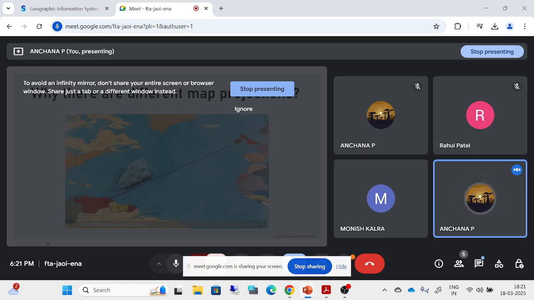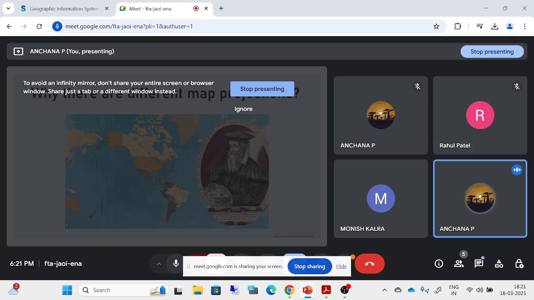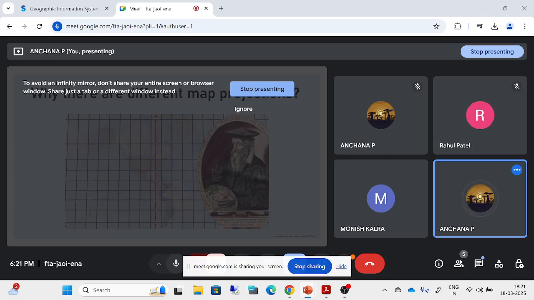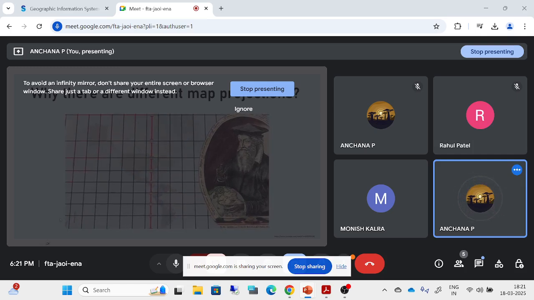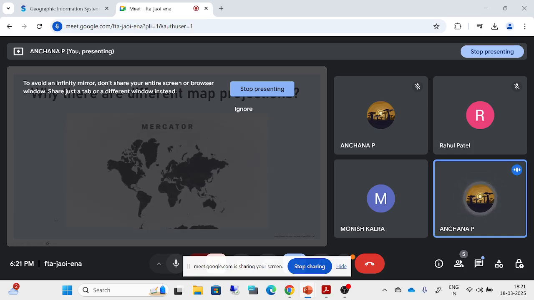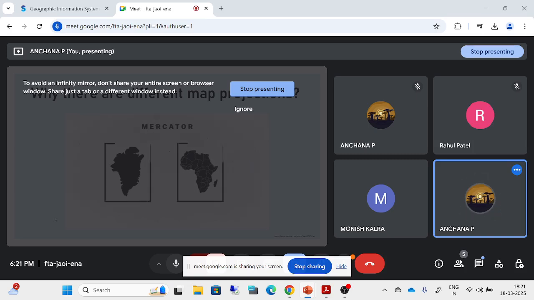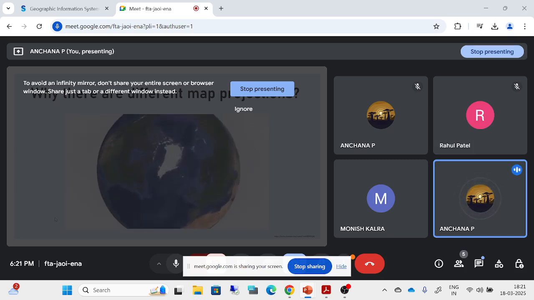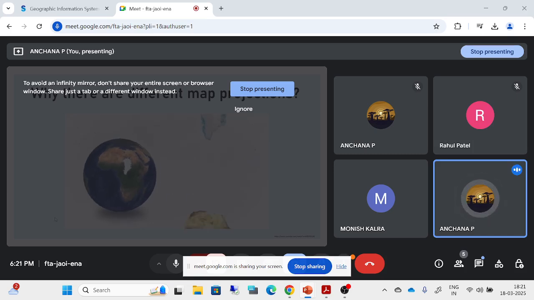Gerardus Mercator, who created the projection in the 16th century, was able to preserve direction by varying the distance between the latitude lines, and also making them straight, creating a grid of right angles. But that created some other problems. Where the Mercator fails is its representation of size. Look at the size of Africa as compared to Greenland. On the Mercator map, they look about the same size. But if you look at a globe for Greenland's true size, you'll see that it's way smaller than Africa, by a factor of 14, in fact.